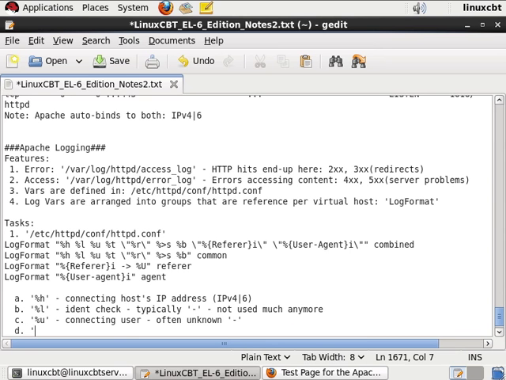Now there's the all-important %t variable, which is always known. This represents the timestamp of which the client connected to the server to access content.